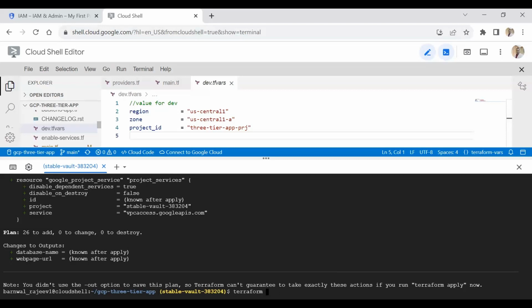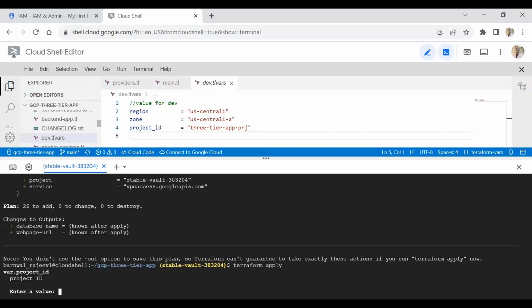Let me know if everyone is done with the plan command so that we can move on to the next command. All done? Okay.